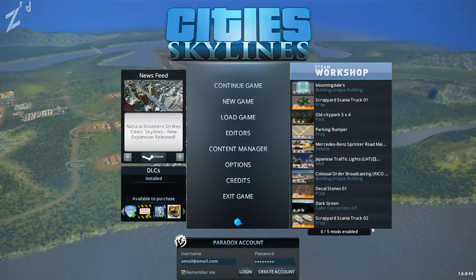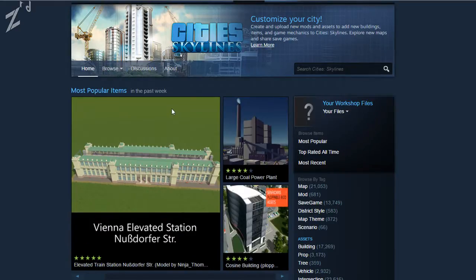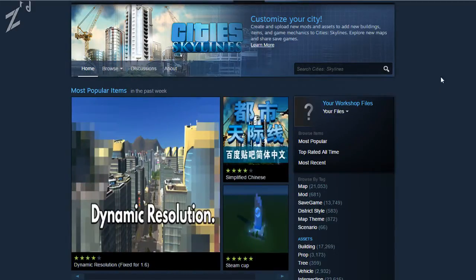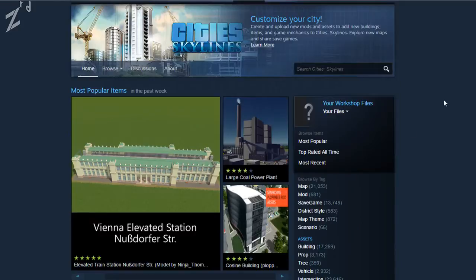The way we do that is to click on Steam Workshop, and that opens up the in-game browser, and you can work with that. But I prefer using a regular Chrome. With Chrome, you basically log in with your same ID, and it automatically downloads it on the PC and installs it in game. So you don't need to do anything more than just hit the subscribe button next to the mod.